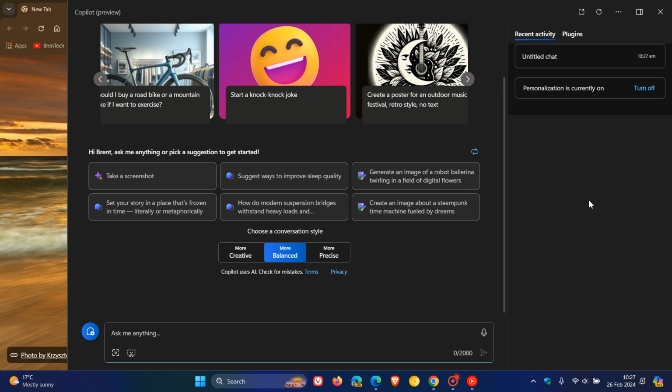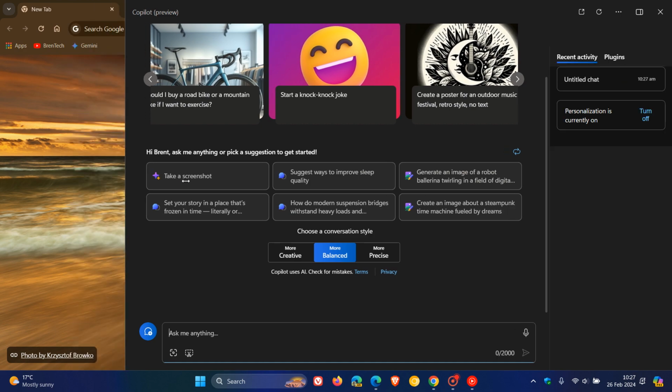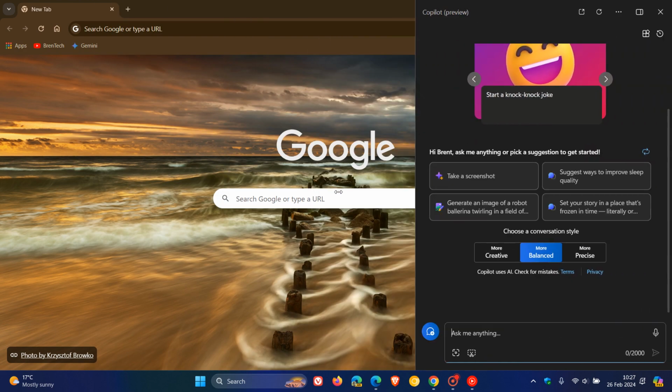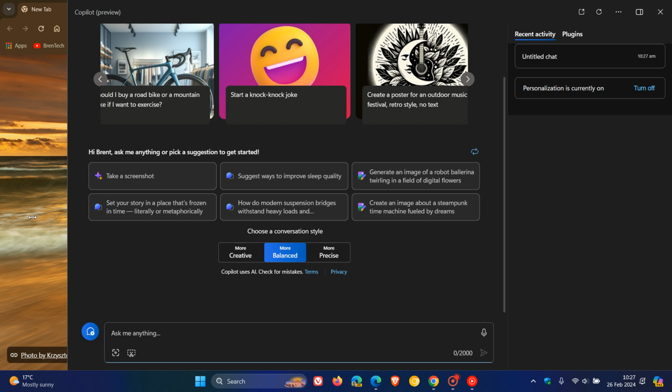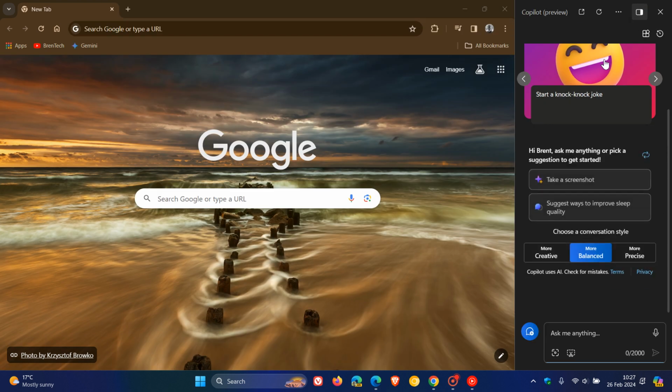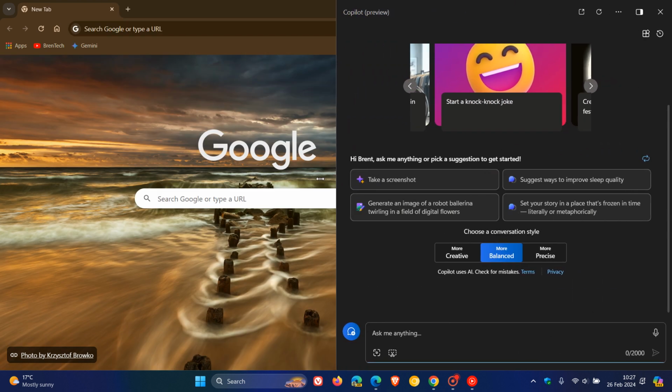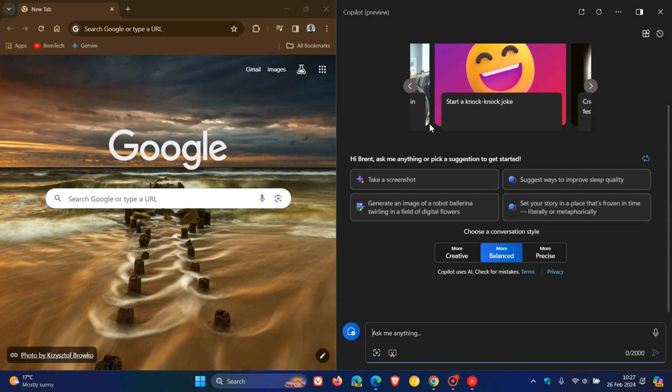So if you do use Copilot on a regular basis, you're getting more or less the same look as what you get if you are using Copilot Online, because this is almost full screen, and I'm sure we will be getting a full screen mode rolling out shortly, if this is already the progress that Microsoft has made in resizing Copilot from its original size to almost full screen. So that's just this little lip here on the end, as mentioned, and that's if you've got show as overlay. And if you put show side by side, we can see, as mentioned, you can only resize it to half the width of your screen, and then it shows side by side.